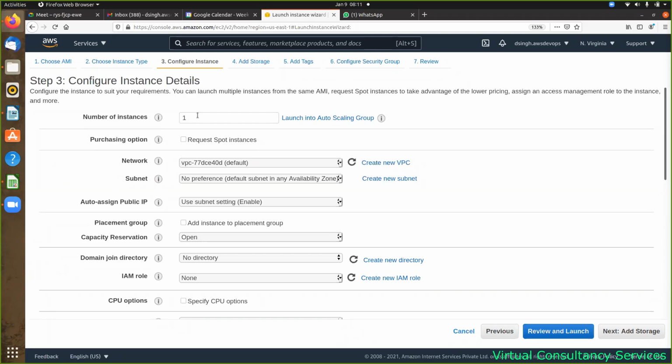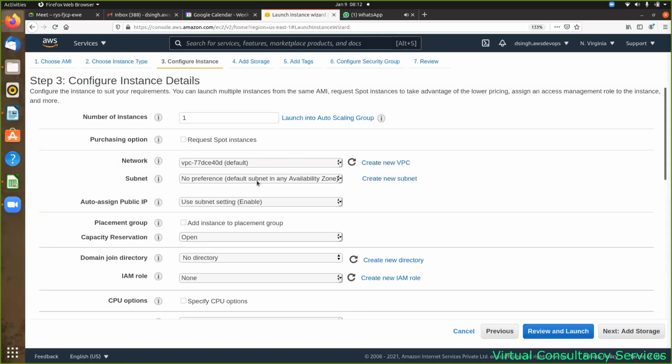A VPC would be a network. Inside that network, you can define your subnetworks as per your use case or the architecture of the application that you're going to design. So you can have a network with a limited number of machine capabilities. Obviously your CIDRs would be defined in such a way. We are using the default VPC, which is provided when you open an account; in each region, there would be a default VPC for your account.